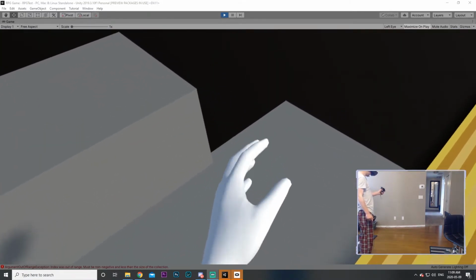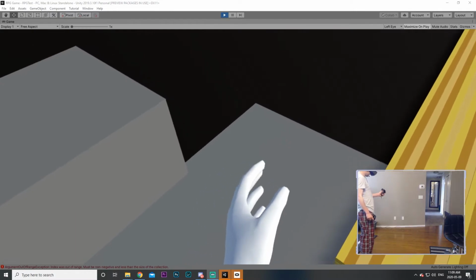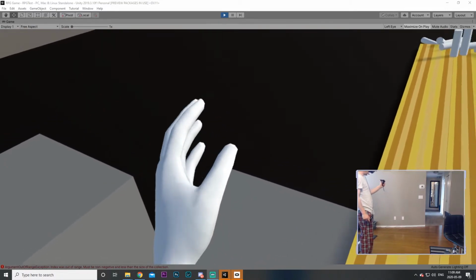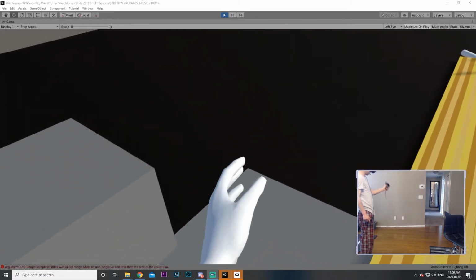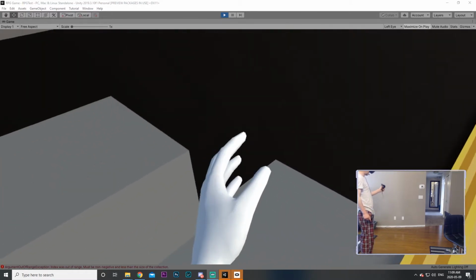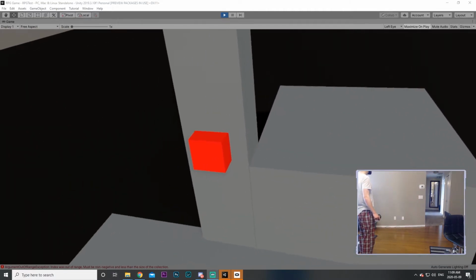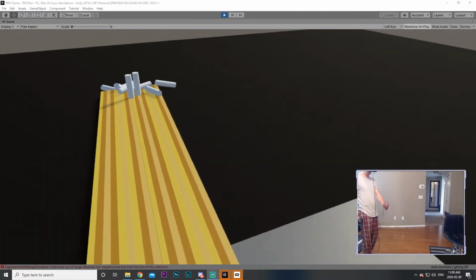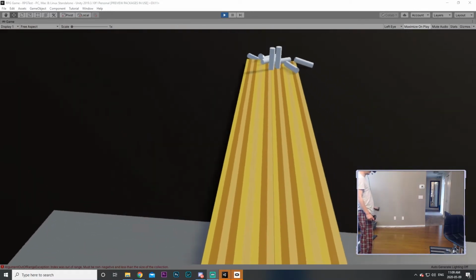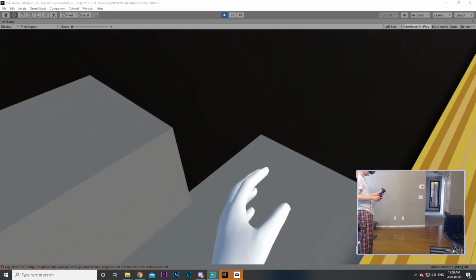Now I'm still working on trying to make it so that I can move around with my left joystick. Right now the issue I'm facing is that I can get the name of the joystick, I can make it so that if I touch it or if I click it, it does something, but for some reason I can't figure out how to convert it so that it goes into a Vector2. And so then I can take the X and the Y and then transfer that into player movement. But that is coming. The whole reason being is because I'm using the new XR package, and so a lot of it's new and there's not a lot of tutorials on it.